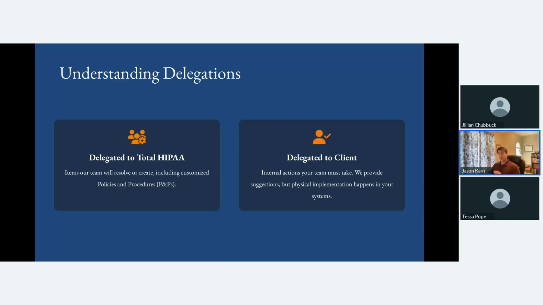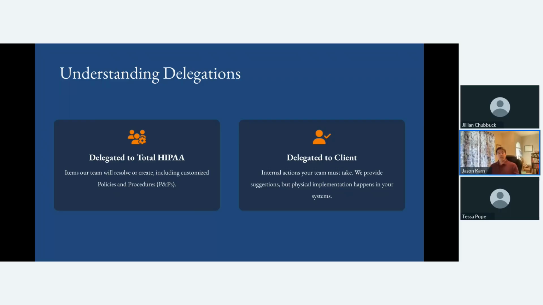So be as thorough as possible in answering those questions that come in, and if you need to make any comments, make sure that we have a thorough picture, because we don't do your business. We work with a lot of different kinds of businesses. We try to do our best to understand what's going on so that we can write a policy and procedure that is effective for your organization. So please make sure that you review those items and give us as much clarity as possible.